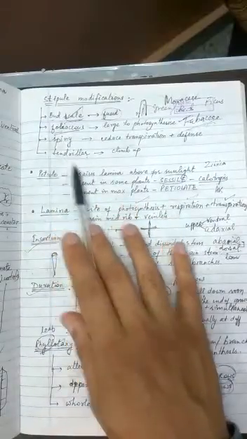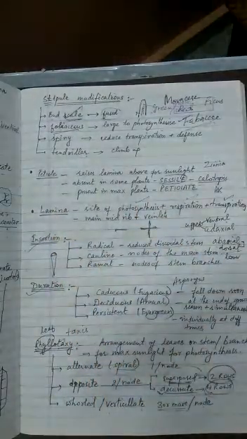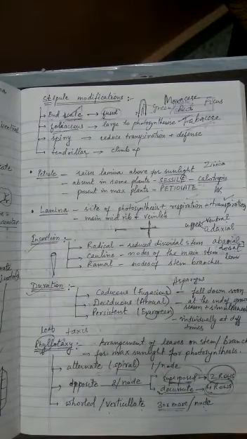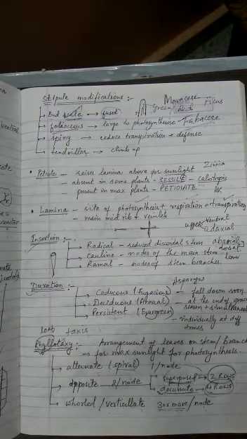Then if the stipules modify into tendrils, they are called tendrillar stipules, and they are present in Smilax, and they help in climbing the plant, because the aerial stem is there, but the stem is too weak to stand on its own. So stipules modify into tendrils so that the plant can easily climb up a support.